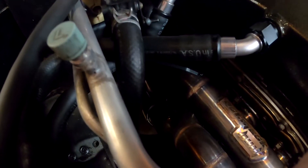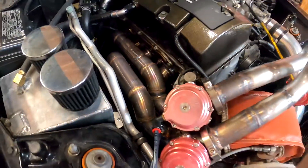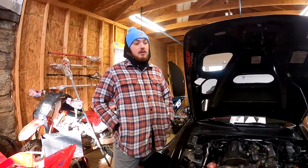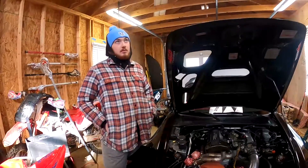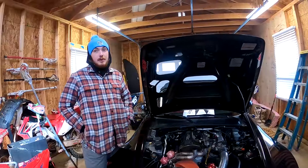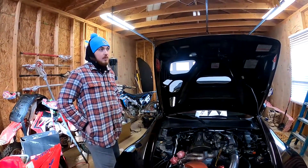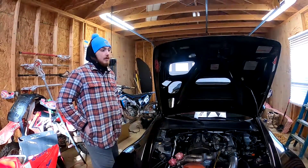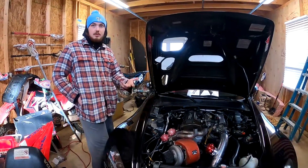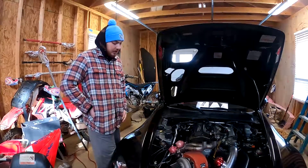We did all this stuff - it's all Schmuck-built piping, the intercooler built by them too. The turbo is a BorgWarner 5761, a little on the smaller side, so it spools really quick down low but still carries boost really well all the way up to 9,000 RPM. Then obviously I had to put a clutch in it before making real horsepower. We did that on a Saturday at Toyota. Then it was tuned, but I still had problems with the dual wastegate - it still acted like they were closed and wouldn't open.